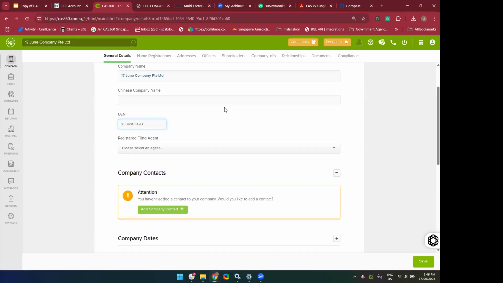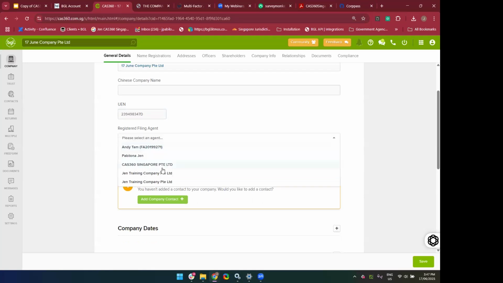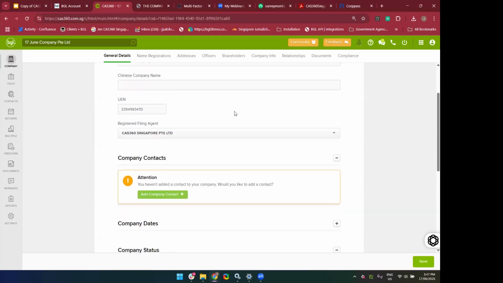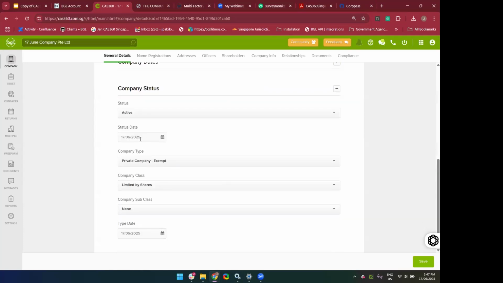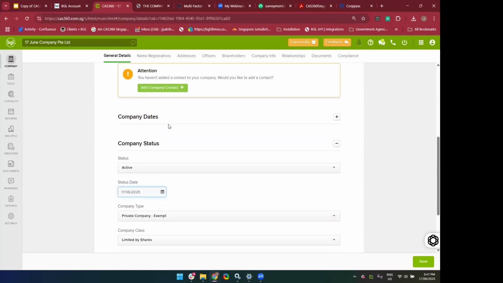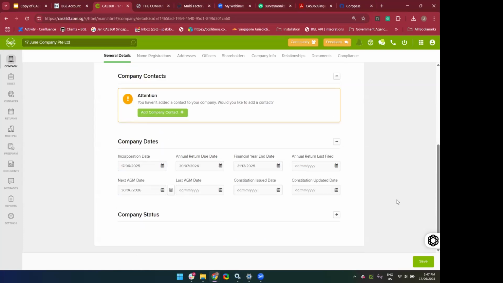Let's assume this is the UEN number. And don't forget to select the registered filing agent. If you have a different incorporation date as well, let's assume this is my incorporation date, and click save.